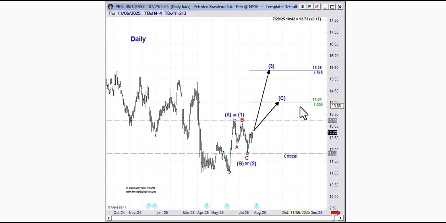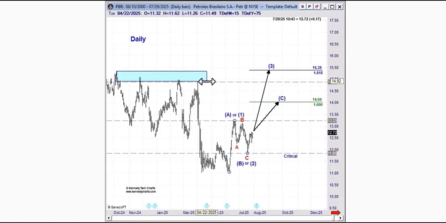Now, if we're looking at a wave 3 rally, then at least we're going to get up to a 1.618 multiple, and that's where a lot of that structural resistance comes into play here. As you can see, looking at these prior swing highs, you have this area of structural resistance. That's what I call it. Those prior swing highs basically show you that every time the market, this would have been back in 2024, got into that 1550 area, the market topped, reversed, rallied, failed, came down, rallied, failed, came down. So that would actually be a nice attractive area to look for if this is indeed a wave 3 advance.